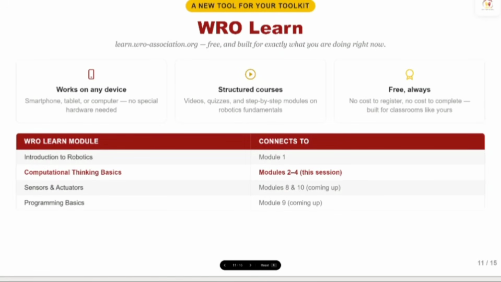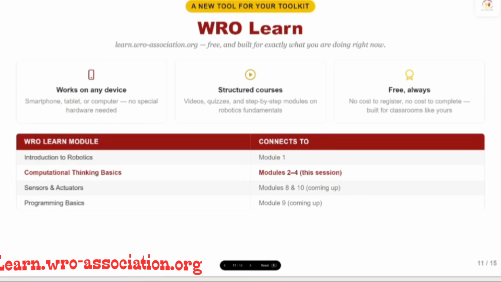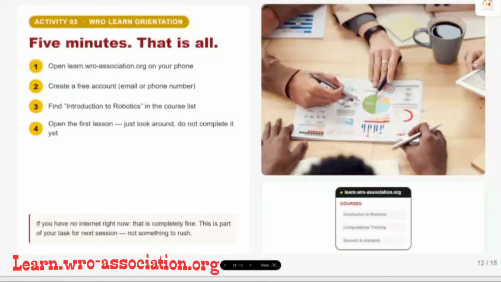It is free, it works on any device, it is structured courses with videos and quizzes, and it costs 0 naira to register or even complete. It covers all the modules we have been covering so far, but it is not a replacement to this course. It is to reinforce what you have learned. You and your learners can explore on your own devices at your own pace.